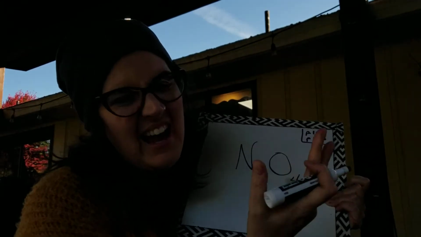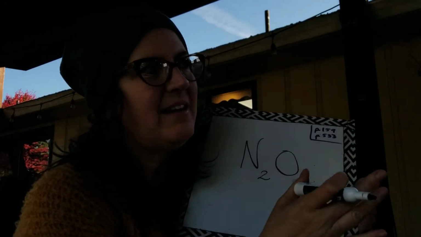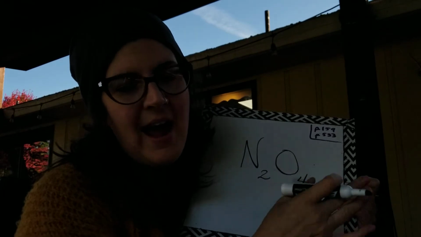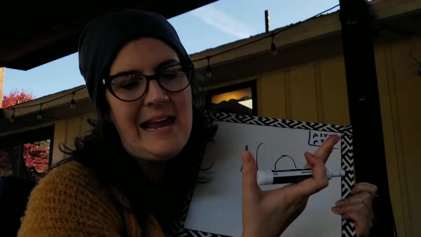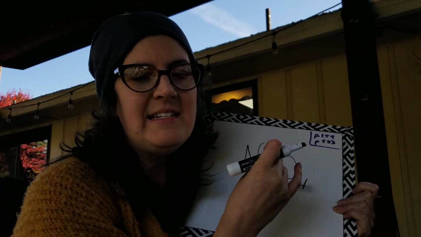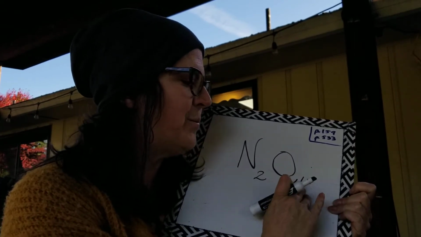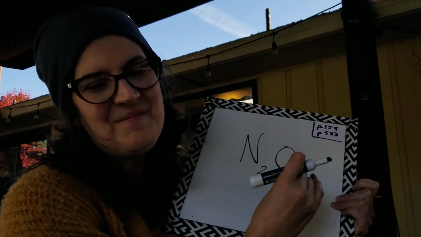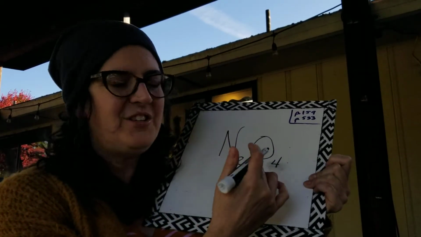Mono's 1. Di, yeah, it's a little weird, but we can kind of remember like a bicycle, di, bi, 2. Okay, 3, tricycle, easy. 5, penta, like the pentagon. You might remember from geometry, hexa 6, hepta 7, octa, like an octopus 8, nona for 9, and deca for 10. Those to me are a little more forthright, but tetra, neon tetras, always 4 of them, okay? So that's how we go the other direction.